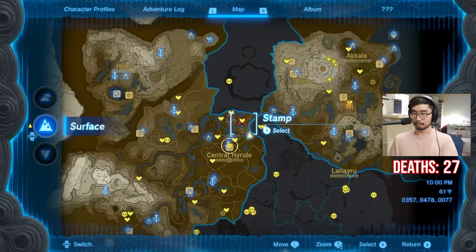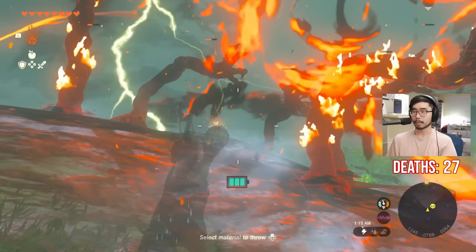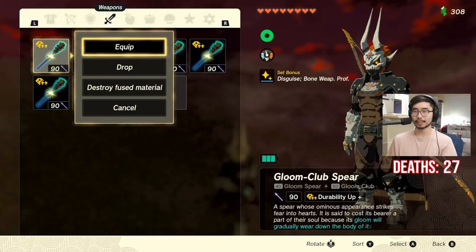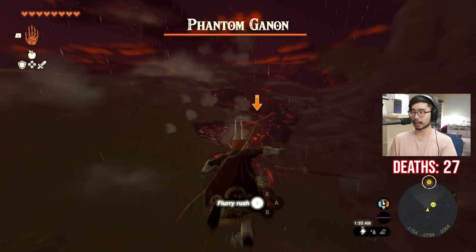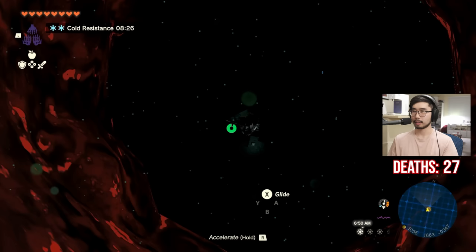There we go. Oh, Hyrule Field is almost all purged. Yeah, look at all these hearts. Begone, demon. Return to the pits of hell from whence you came. Let's try not to get electrocuted. Okay, let's just take it out during the Flurry Rush, maybe. Okay, this is fine then. Yeah. Oh no, we got him, okay. All right, let's go into Korok Forest. Let's say hi to the little Koroks.